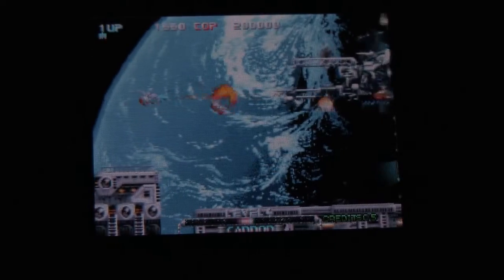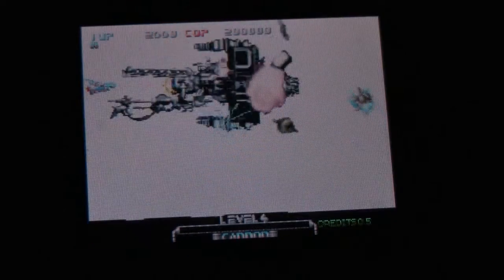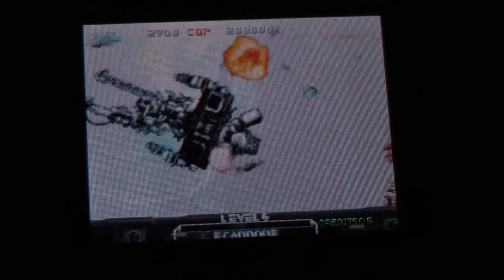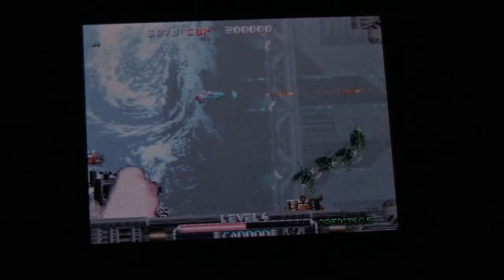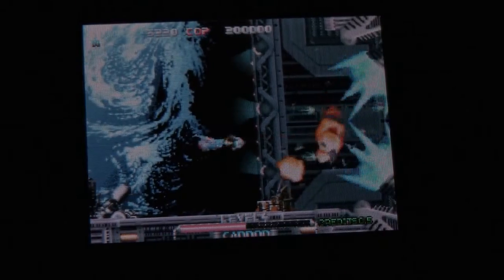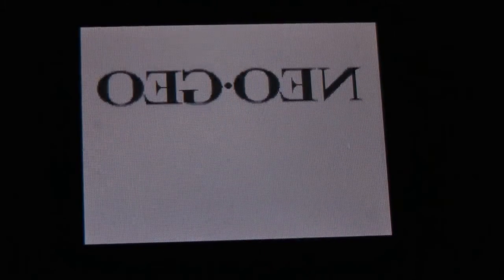As far as I can tell, Pulstar emulates perfectly. Slowdown is almost non-existent, as you can see here. However, the sound quality is not quite as good as Metal Slug. And that's mainly due to the age of the game, as Pulstar came out in 1995, whereas Metal Slug came out in 1996. The game that's given me the most trouble is Aero Fighters 2.